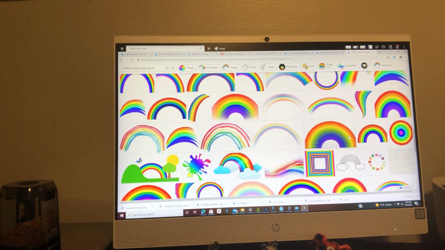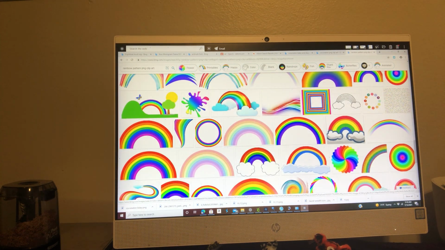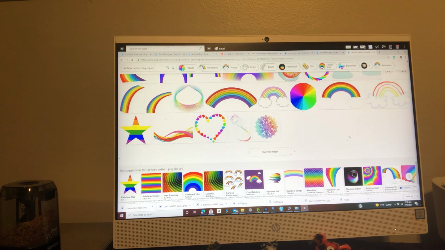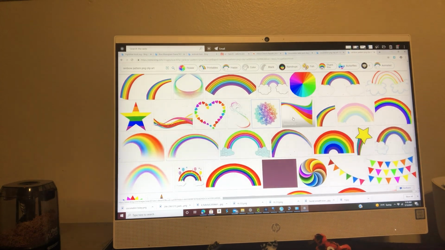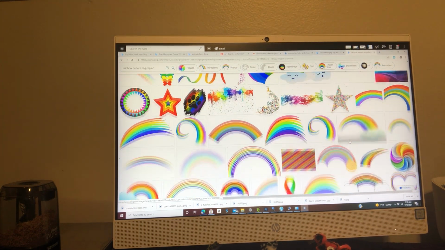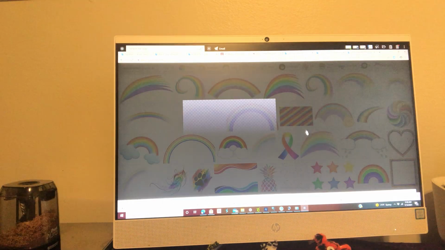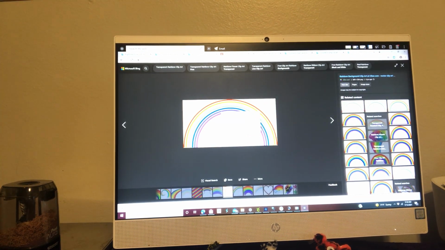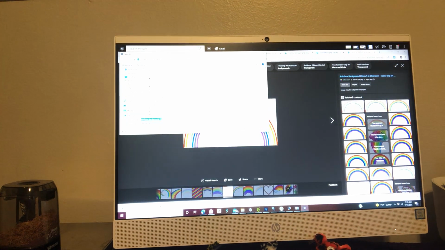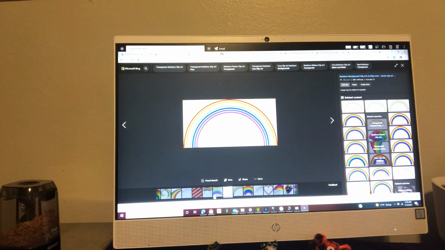The photo she sent me is more so with wide stripes. Let's see. More so like this. Okay, so we're going to choose this, and I'm going to show you how to break this down to where you still can use it. Hit save image as, and then I'm going to leave it as that because I don't have one saved with that background.